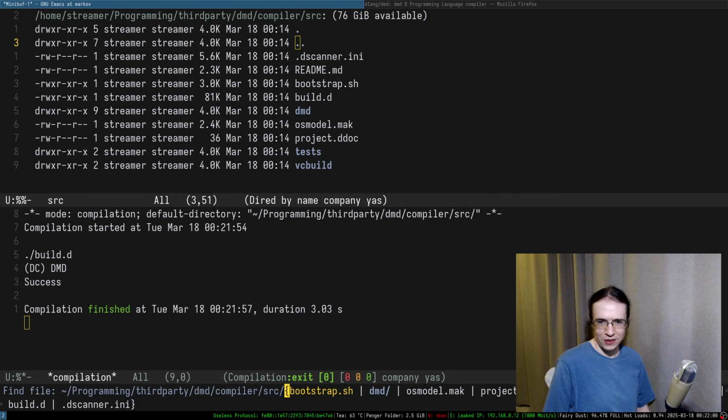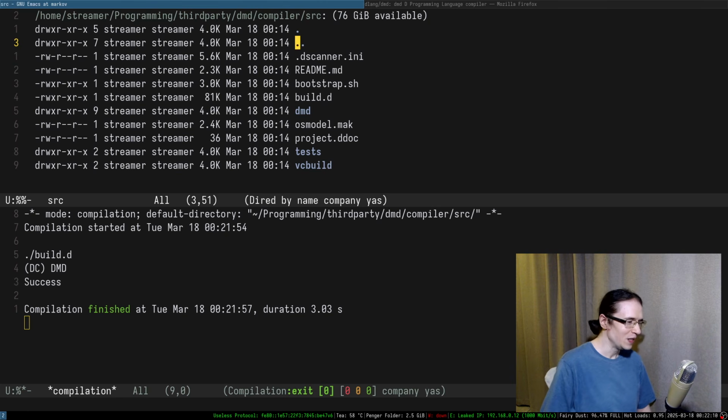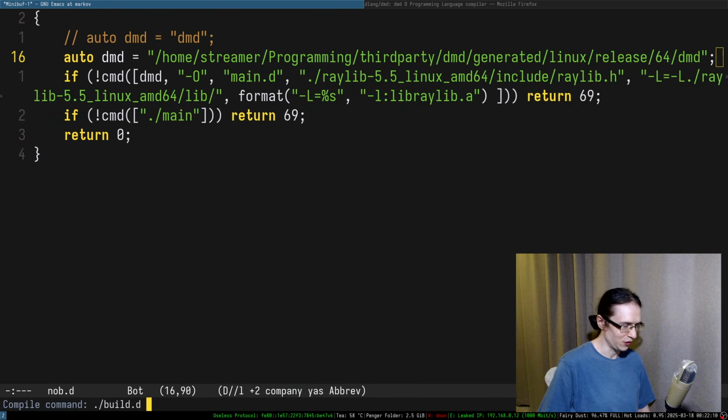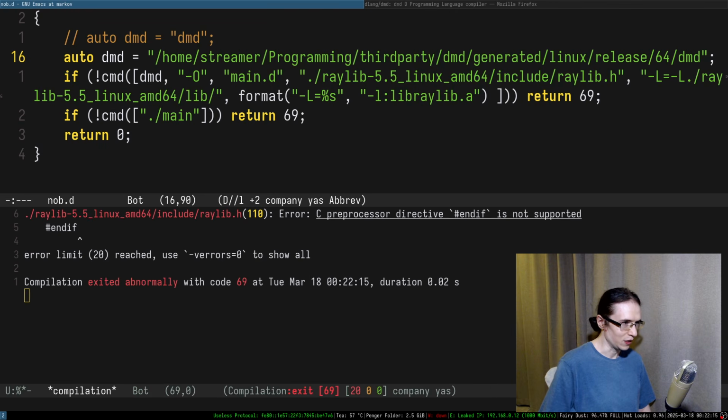Honestly, I'm seeing the code base of D for the first time, right? Before the footnote session, I just tried to compile it once, but I never looked into the code, so I don't know what I'm doing. All right, so let me see. We have recompiled this entire stuff. So RDMD, let's go.